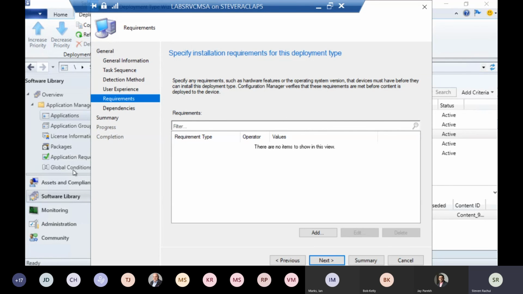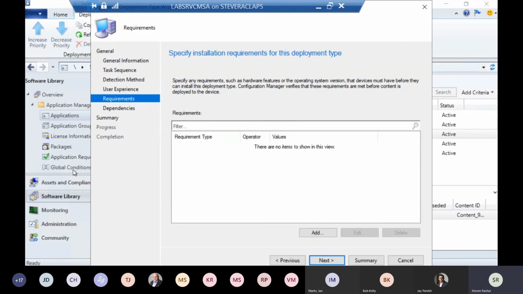So here's the deal. If you were to use the application model correctly, you could, and hear me, I don't recommend this, but you could deploy your application to the all systems collection and do so safely. Again, I don't recommend deploying to the all systems collection, but you absolutely could safely.